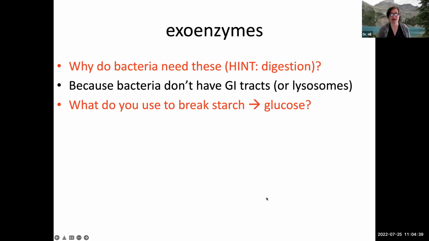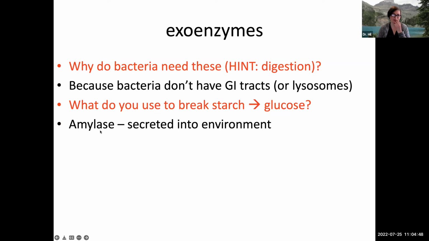Yeah, so about half of you have already taken nutrition and maybe remember this from A&P. We use an enzyme, it's in our saliva, it's also in our small intestine, re-added after things go through the stomach, it's re-added by the pancreas. So we have salivary and pancreatic amylase. Bacteria have amylase too if they're able to use starch. And remember, amylase is an enzyme, it's encoded by DNA. So if you don't have the right instructions, you can't do this. But organisms that can spit amylase into their environment and digest the starch, and then the individual glucose molecules can come floating on back and be imported one by one into the bacterium.